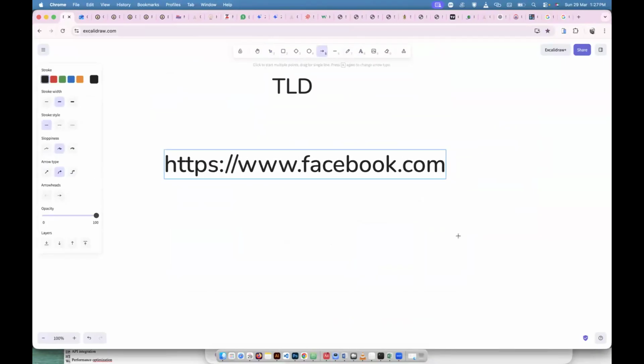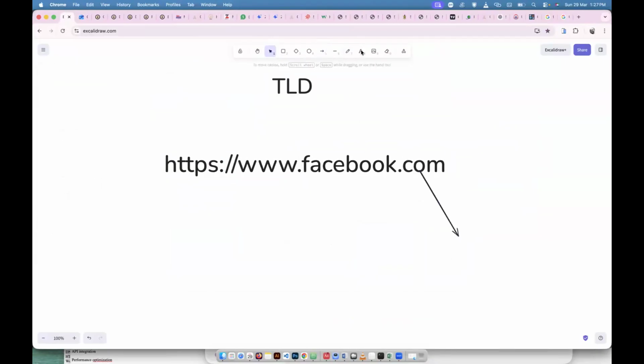We refer to this last part as the top level. So this is the top level domain.